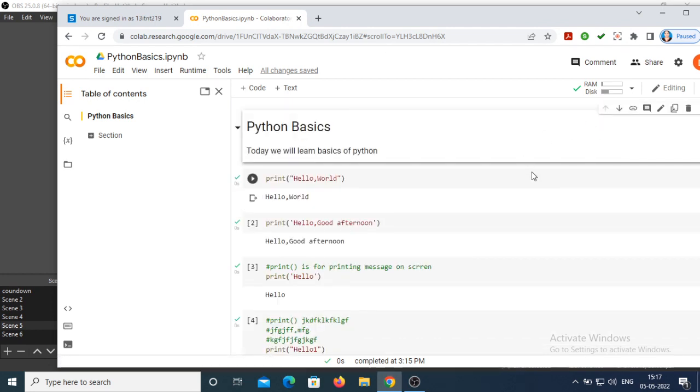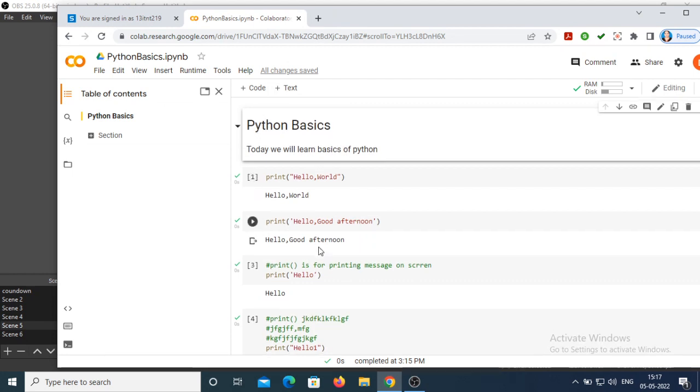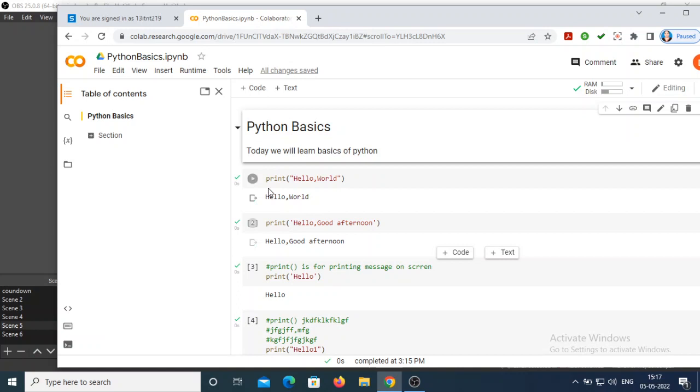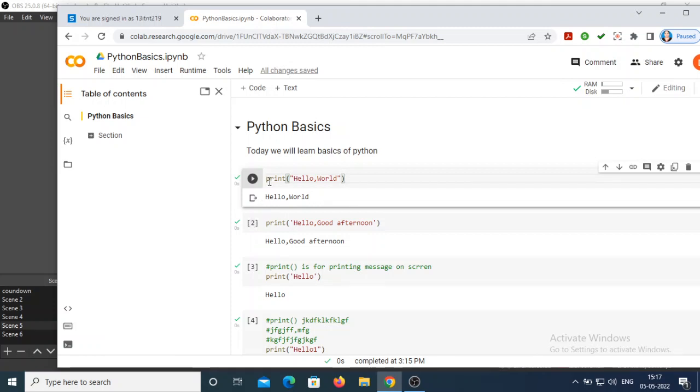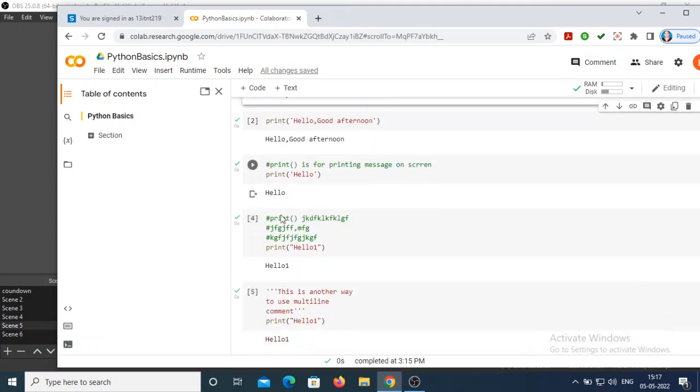Now you can see I am in the up position, and under that Python basics all these commands, or all these lines, are there. You can see the first line is showing the key 1 in brackets, it's showing 1 2 3 4. So all the commands are running in a sequential order.